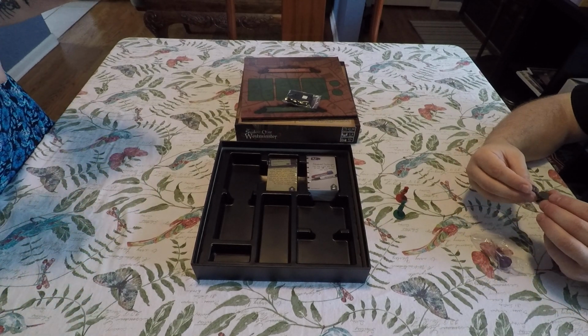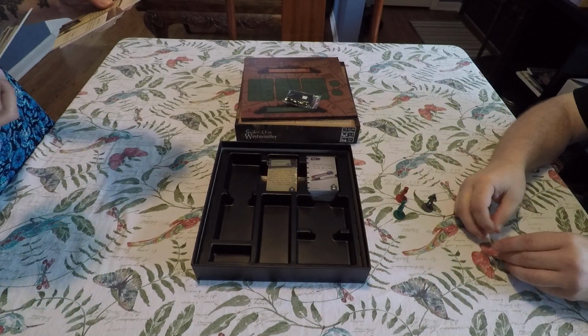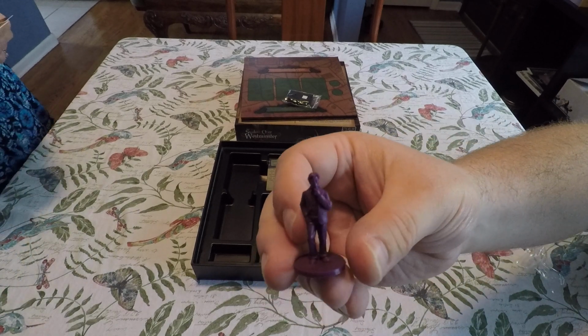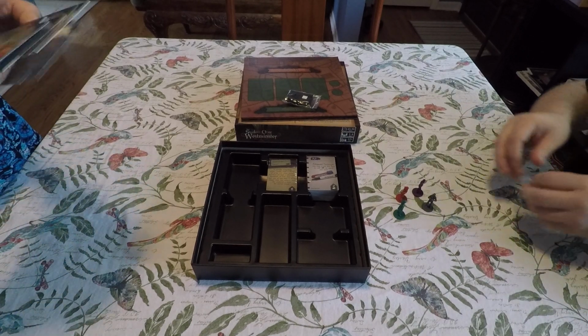Here is a tough-looking male investigator. He's cracking his knuckles and wearing a leather biker jacket. And the fourth one is male again, and he looks like he is pondering. He is another male investigator, deep in thought. So those are the 4 possible characters you have to choose from.